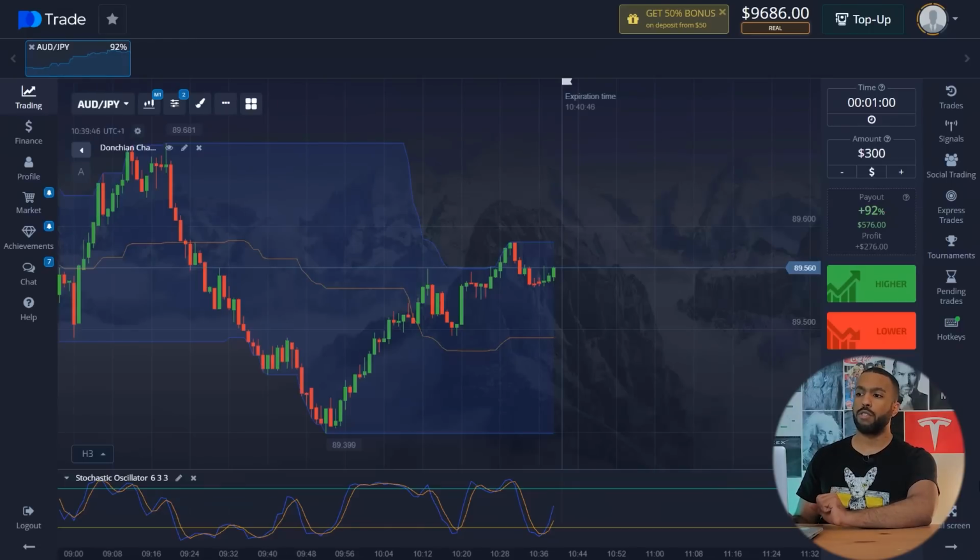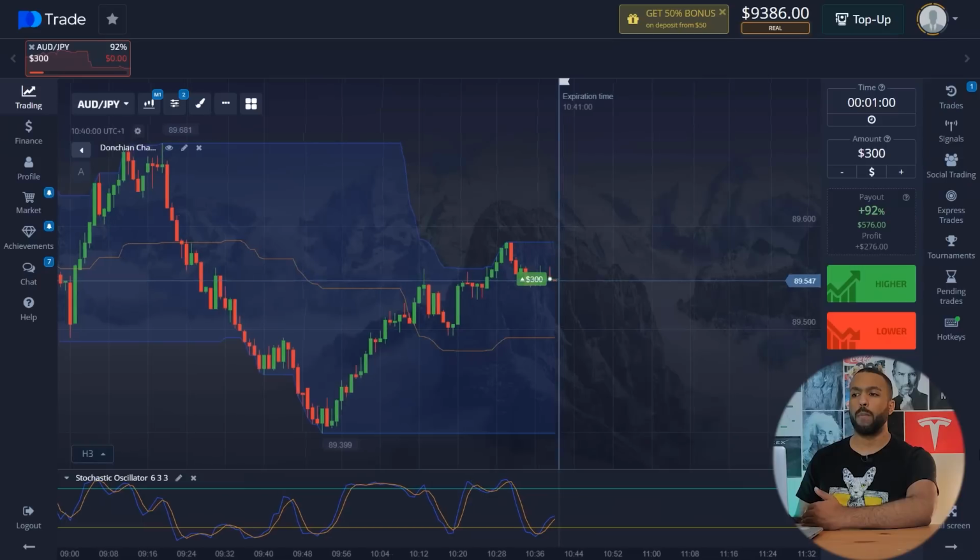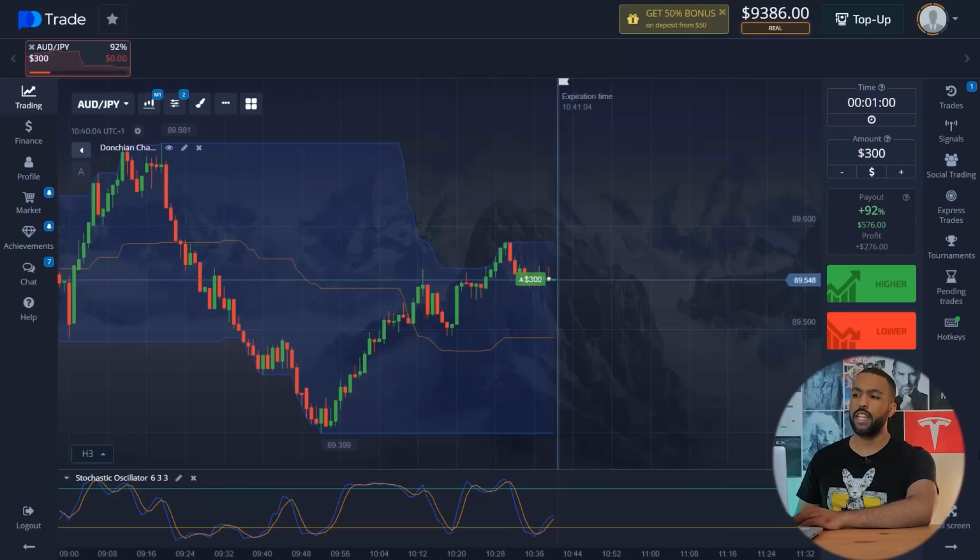But I have to go back to trading because I saw an interesting situation here, so I'm gonna make an up trade for $300 for 1 minute. So despite the upward movement of the stochastic lines, the price made a reverse from the local maximum of the candle. But anyways, stochastic did not change its signal about a possible price increase, and I decided not to miss such an opportunity. All right.